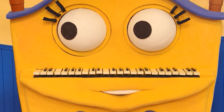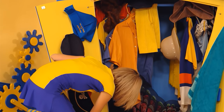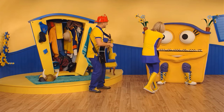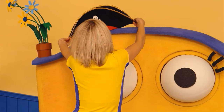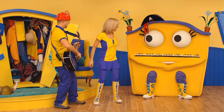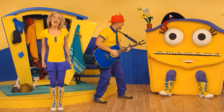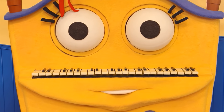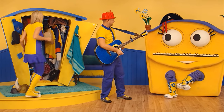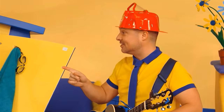Is there a hat in there for me? Ooh, yeah. Oh, how about this one? Whoa! Neat. Guitar, please. When I put on a hat, I sing rat-a-tat-tat. I become a pirate. What do you think about that? Hey! Arr, matey. Good job, me matey. Is there another one for me?